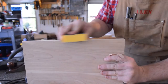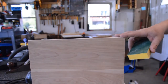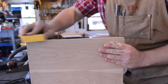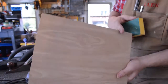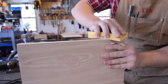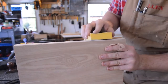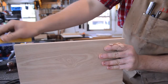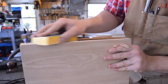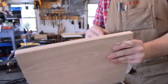And I'm just looking to get rid of the jointer marks on the edge here, just to make it nice and clean. There we go.